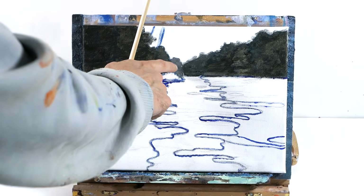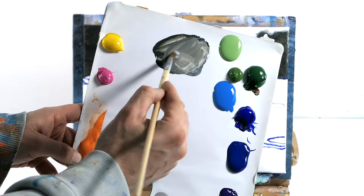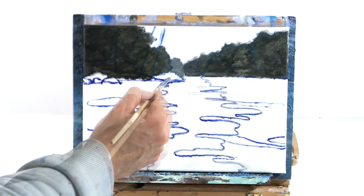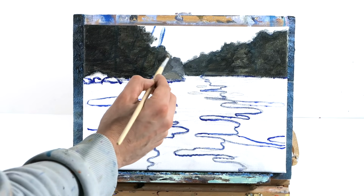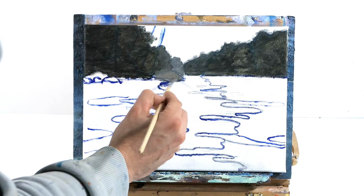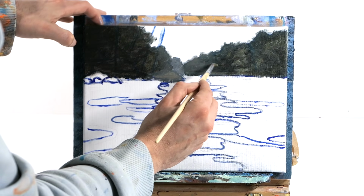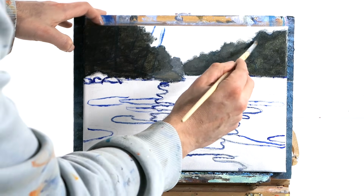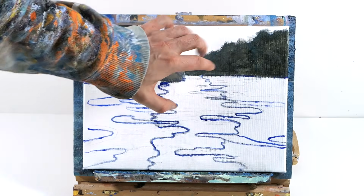Now I got a bit excited and forgot to block in an area here, so all I'm going to do is really no problem. I can just mix some of the same colour as that far off tree, and then I can just block in this area to all match. I can even slightly blend it just so it looks more natural, and then I can do the same here with this tree line, just so everything looks really lovely. All my transitions kind of match. It's all blended. Now we're going to work on the sky.